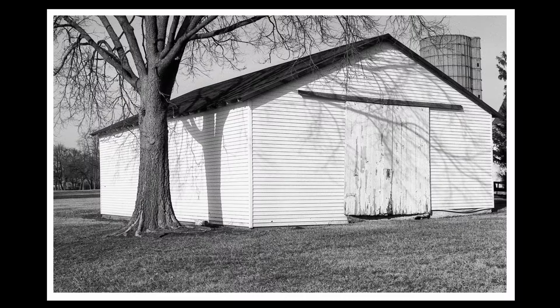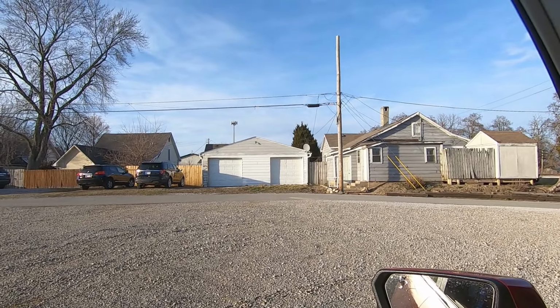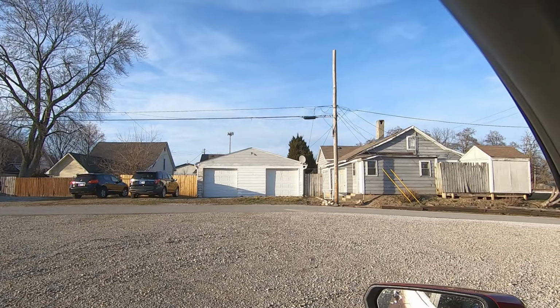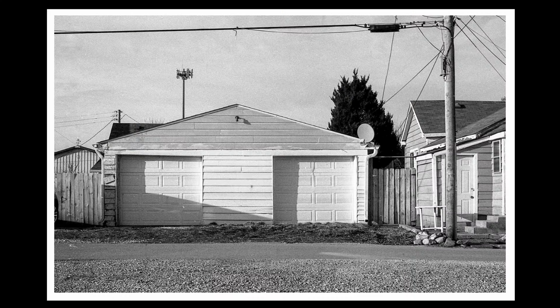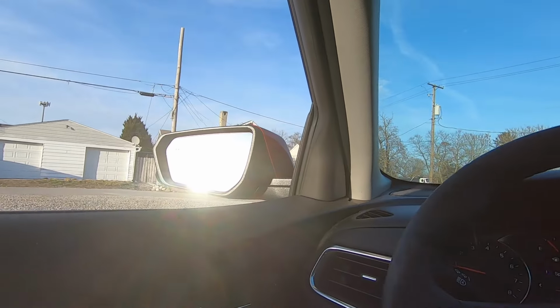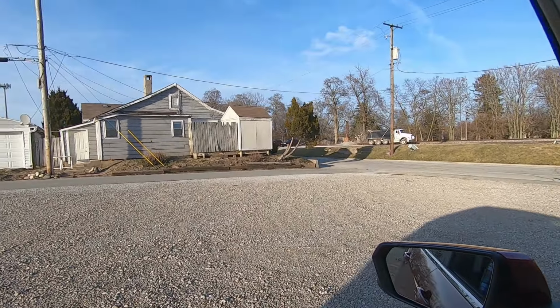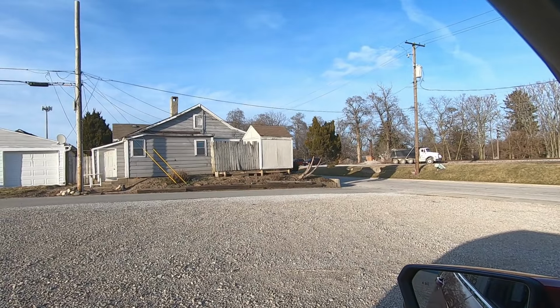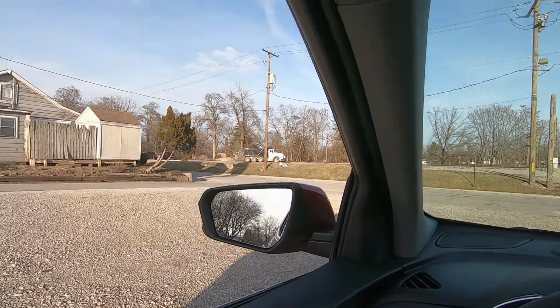All right, so we're gonna get out of this one. Okay, we'll take this shot. It's nothing spectacular, but I just wanna burn the film here, so let's grab this bad boy. And that was at 5.6, or 1/1000th. I think I'll go down to 500th of a second. I wanted to get this shot here, but I didn't want to get those cars in the background. That sucks. I'm gonna take it anyway. Here we go. This is 500th of a second, 5.6, and that's the last shot on the roll.